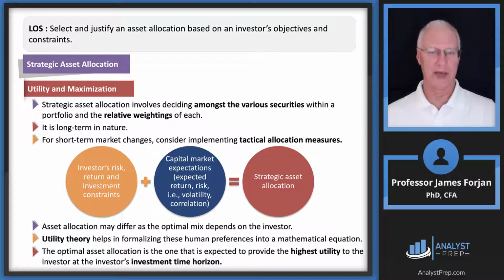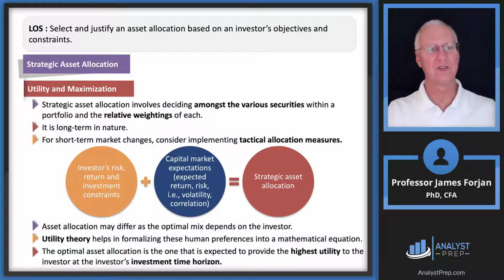Now, notice that strategic asset allocation, right above it, we have bolded tactical allocation measures. So inside of that strategic allocation, and this is what I try to tell my students, if we're going to say something like, all right, we have a client and we want that client to have 60% equities. 60%, that's pretty dangerous because stock values change every day. So my preference, and the Institute tends to do this over time and in other readings, is to say something like, let's have a window. Let's say, hey, 55% to 65% is the strategic allocation to equities.